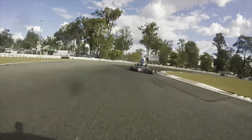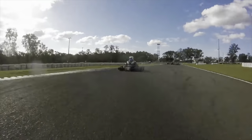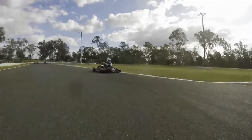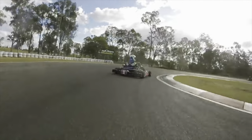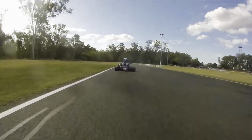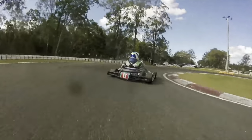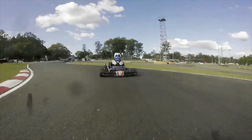Sort of just gets a bit wobbly there. Now going through turn 8, the dipper, trying to get a good setup here for turn 9, as I said. It's critical. And look at that, he dips another wheel into the dirt there, getting some dirt and debris out of his tyres. Constantly looking over his shoulder to get onto this main back straightaway. The more he looks over his shoulder, the more he maybe puts himself in trouble.